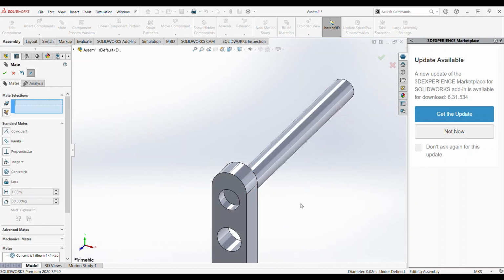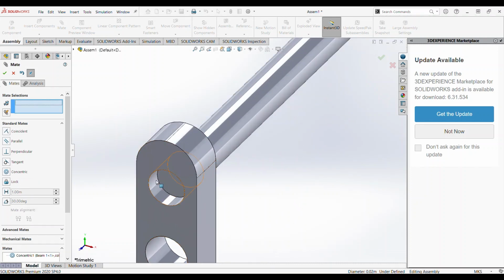But you see it brought it somehow in the middle, but we wanted to have the surface of the beam and the surface of this part in the same place.